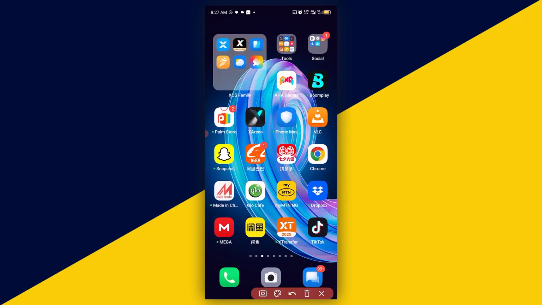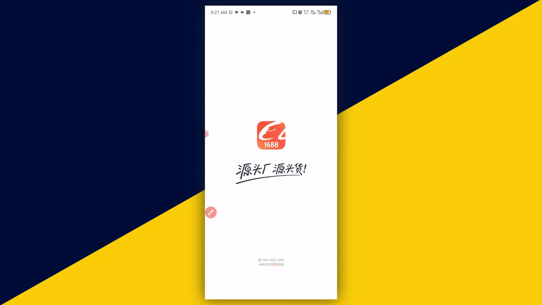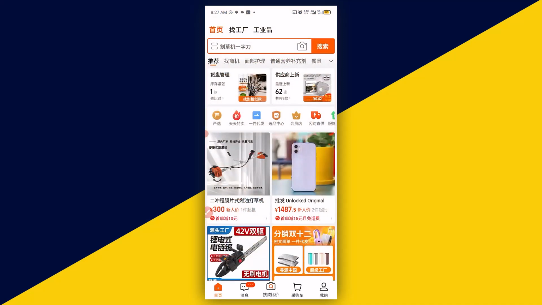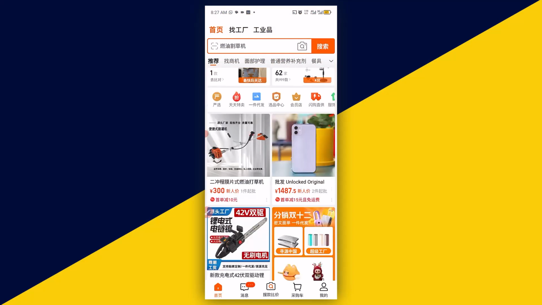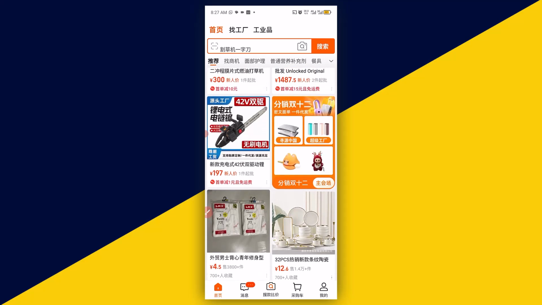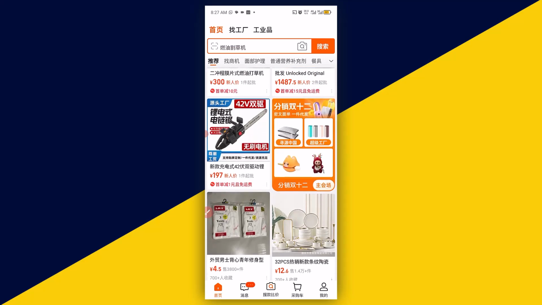The very first thing you want to do is go ahead and open up your 1688 Chinese shopping app. After you open it, you need to make sure you have chatted and discussed price reduction with your supplier on 1688. I will show you how you can reduce the cost and go ahead to submit your order for that particular store on 1688.